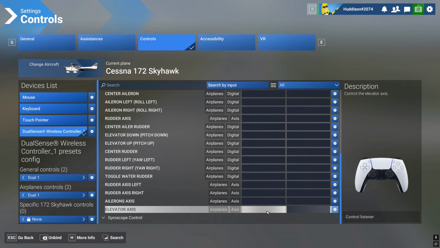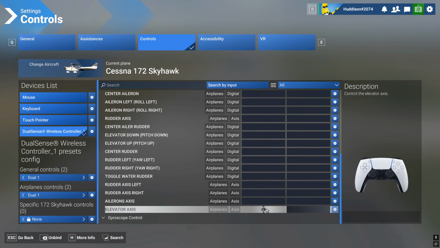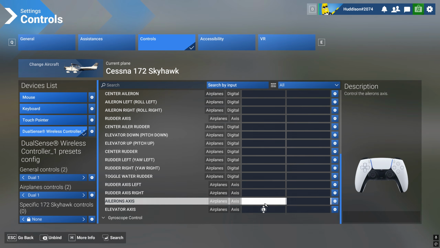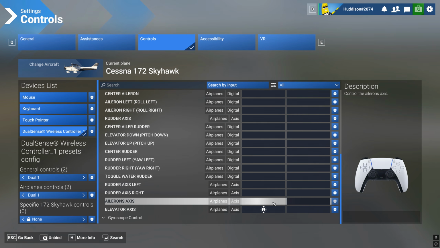So I'm going to click in the box, and it will say start scanning, and I'm going to move my analog left down or up. I'll move it down. So click in the box in elevator axis, move my analog stick down. There you go. You can see it's the correct axis. Aileron, left or right. Click in the box, move your left stick left or right.